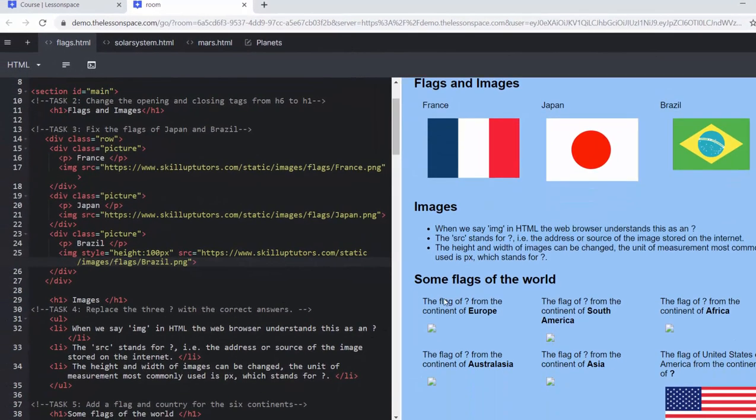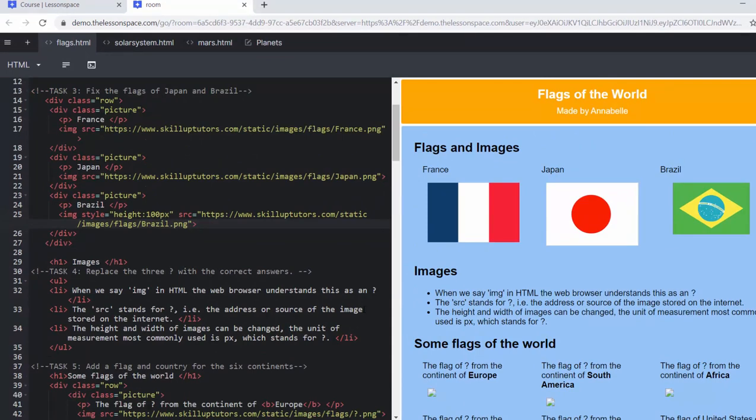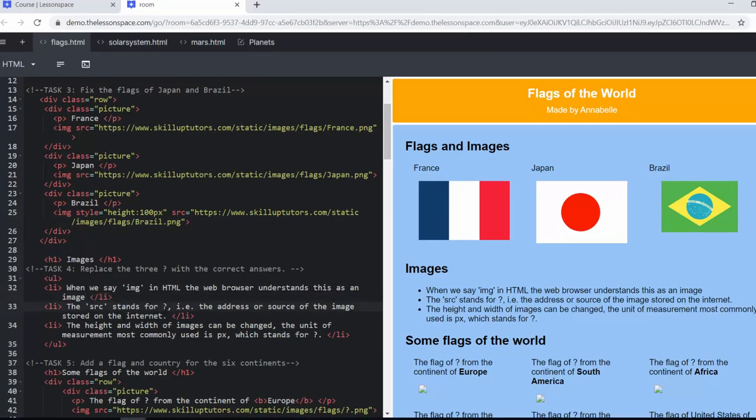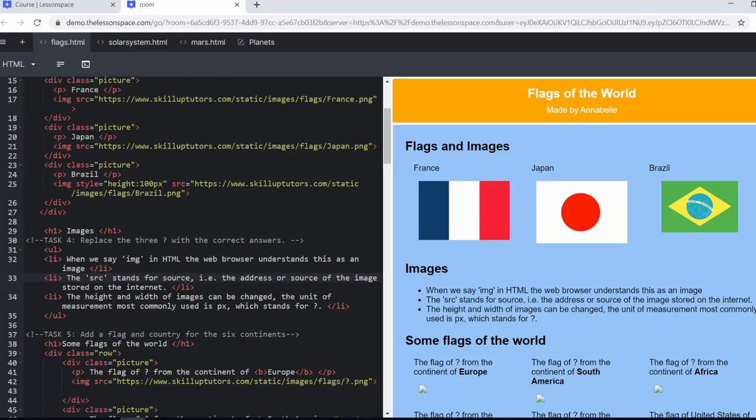All right, now we're going through to images. When we say IMG in HTML, the web browser understands this as an image. SRC stands for source. What's nice about this is they can start reading from the left-hand side in the code, which is us speaking to the computer in the language the computer understands. And on the right, we can see everything that code's reading. You can see here it's not reading these bullet points as LI because that's all in red. And next week's lesson, we'll actually learn how to put in those unordered list items.